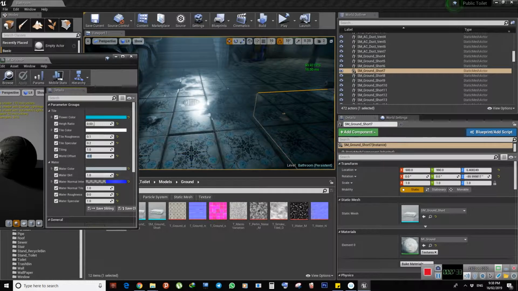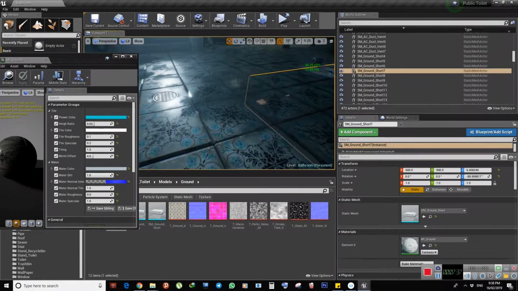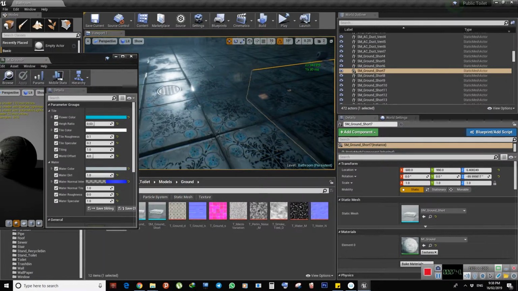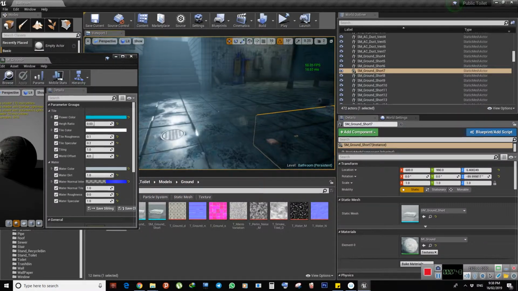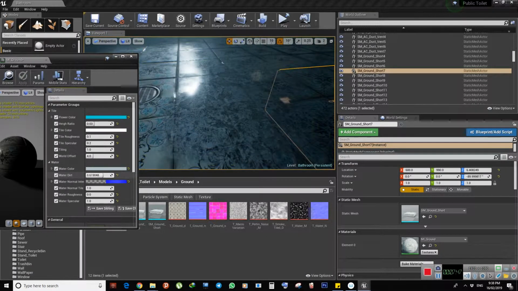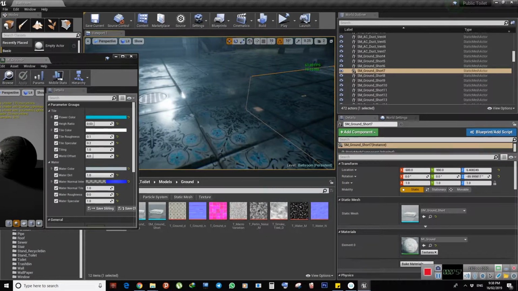This is the water color. So again, you can paint the color on the ground. You can change the color of the water. You can change the darkness of the color. So basically, if you bring it down, you can multiply some kind of dirt texture into the water. You can change the normal intensity of the color.